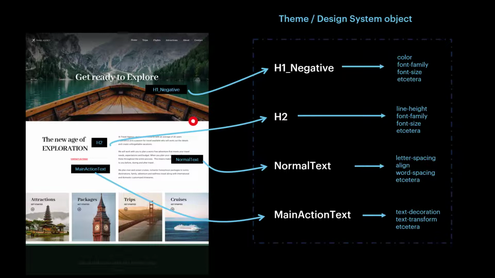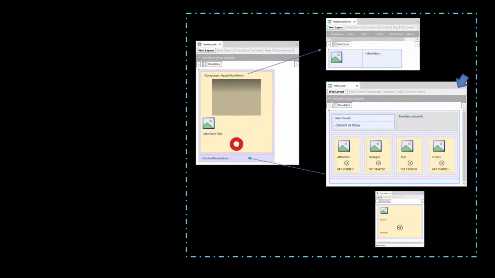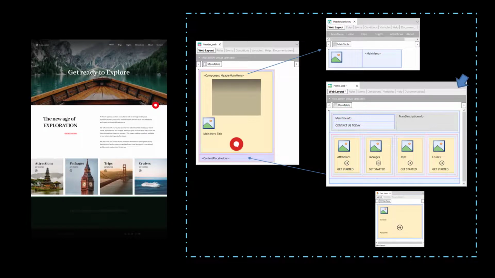Therefore, the page, which has class names for each control, will only need to know which design system object or theme it has to go to in order to retrieve the design properties of each one of those classes. And that's the way GeneXus separates the structure and content of the pages from their design. All of these objects that implement the page we will see in the browser have an associated style object, either the theme object or the new design system object.